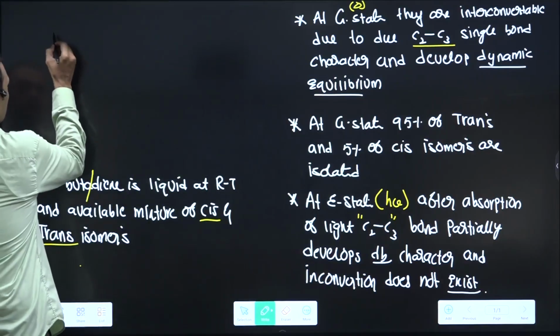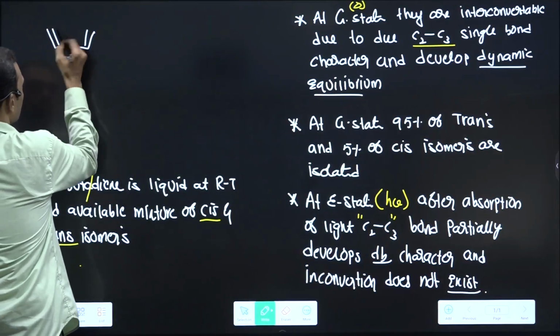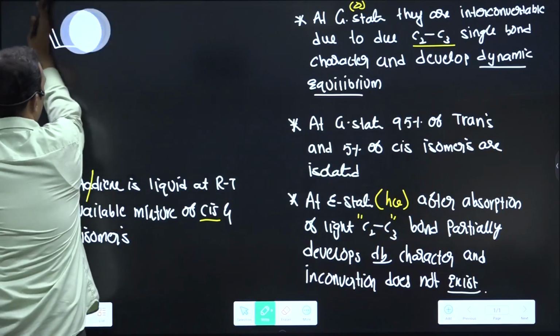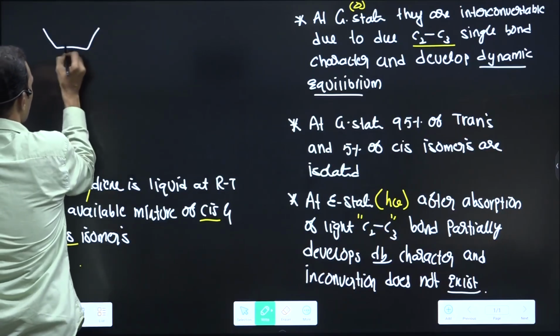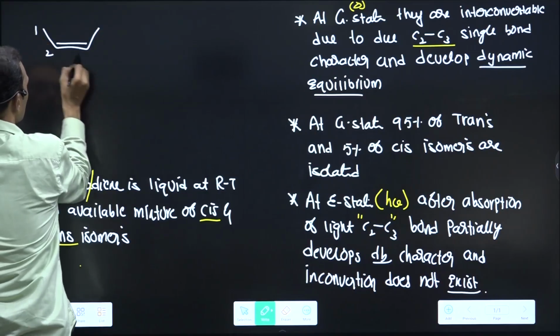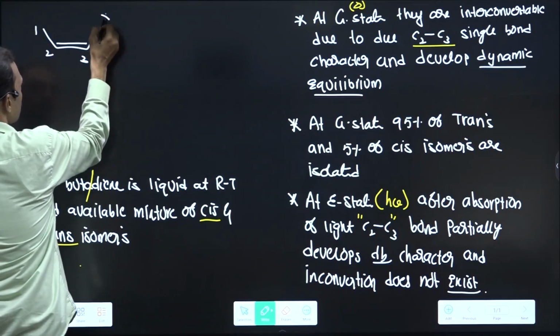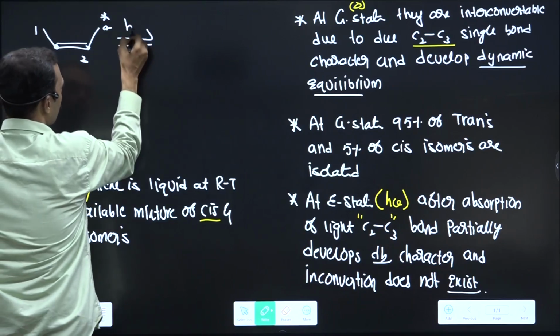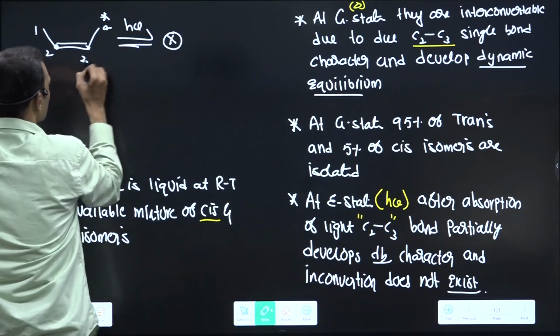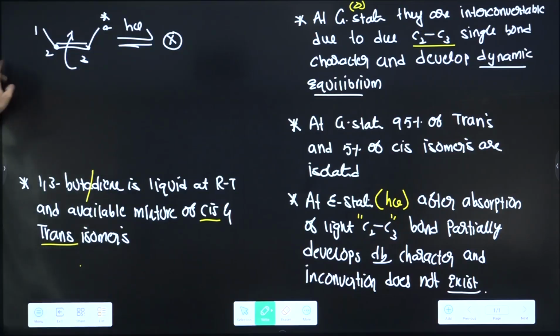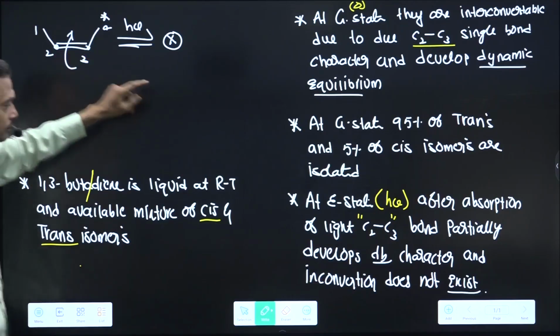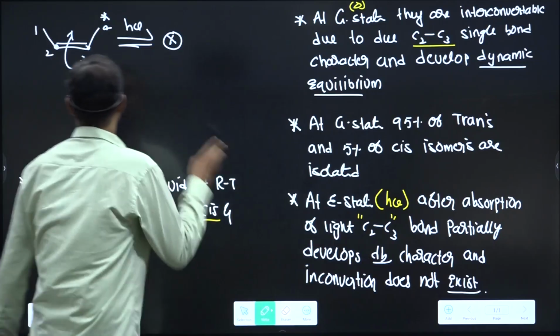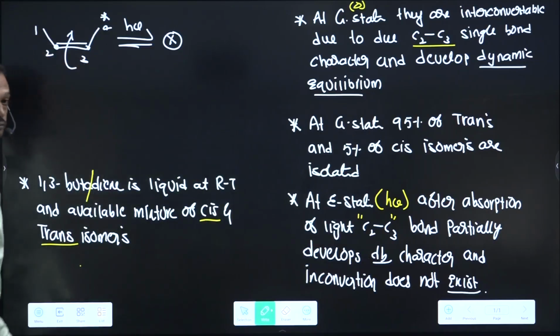So which means if I take a diene, initially this shows a single bond like this. This is 1, 2, 3, 4. Photochemically excited, now this is a double bond character. Photochemically it is impossible to convert because it is showing double bond character. It is a diene. This I am saying. C2 C3, 1, 2, 3, 4.